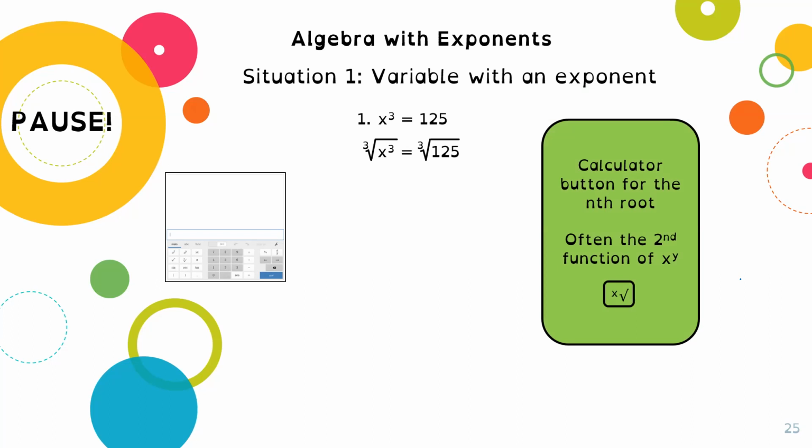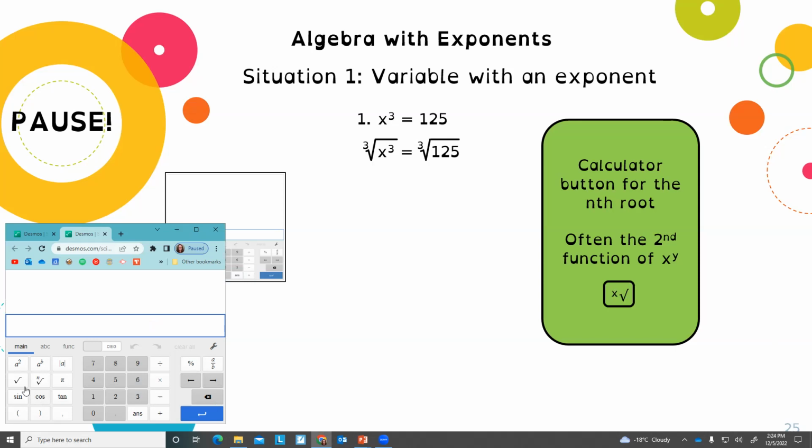It's often the second function of your exponent button, which is usually x to the exponent y. Then it's going to look like this, where it has an x next to a root symbol. If we look at Desmos, we can see here on my Desmos, a to the exponent b is our exponent button. And right below it is the nth root. So I have a root symbol with a little n above it. I don't have to use a second function on my Desmos calculator, but on many other calculators you have to click the function key to get your second function to find it. Here, it's just one of the ones that we use frequently.